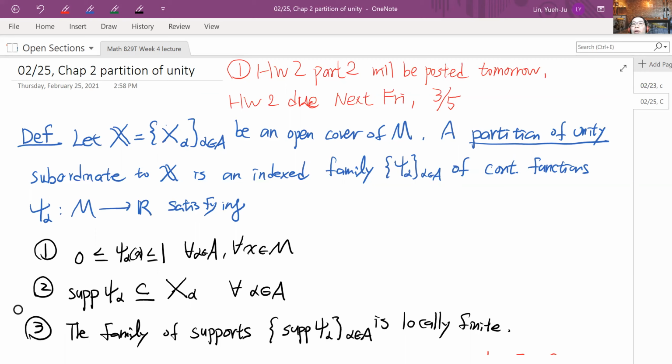Remember we have a lemma or proposition or corollary earlier, I forgot, I think it's 2.8, which basically says if you have each small open set, and for each open set you have a corresponding smooth function, only on the smaller open set, and if those smooth maps are equal on the overlapping region, then you can patch those smooth maps together to get a global map. So you patch the local smooth maps into a global one.